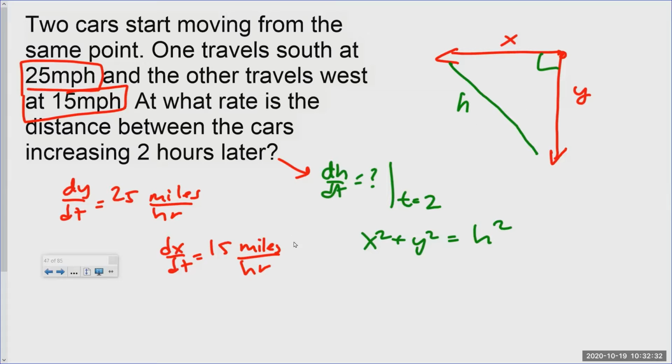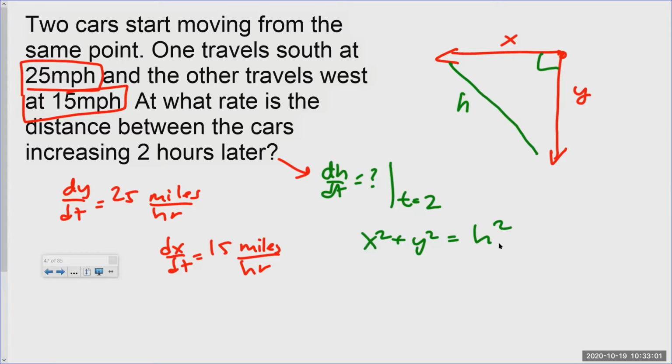Because remember in the ladder problem, when the ladder fell down, that ladder stayed 13. Does that make sense? And we just kept a 13 in here. When the car is moving this way, another car is moving this way, is h always changing? The distance between the two cars? Yeah. So do you guys see, in this situation, I can't call anything a 13. I can't change it to a number. But if I could, I would, because the derivative of 13 is 0, so it's way easier.